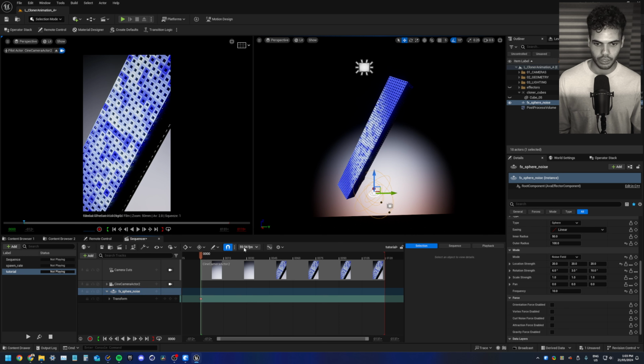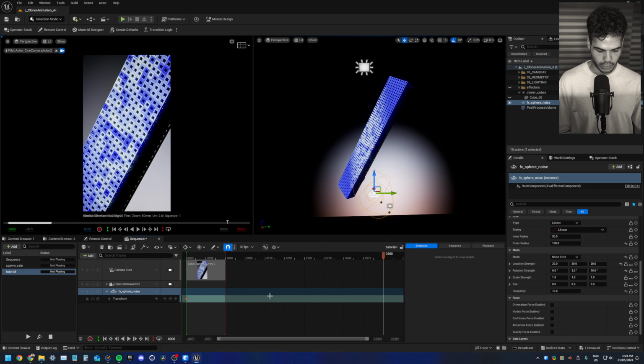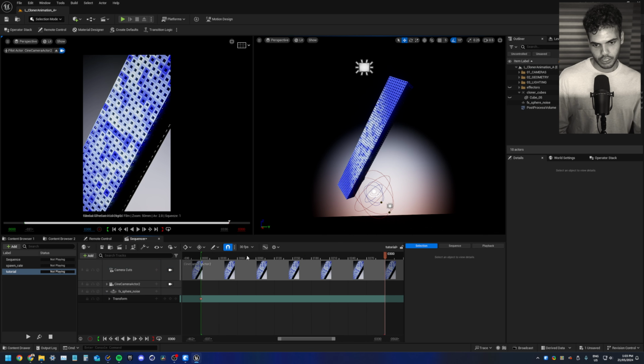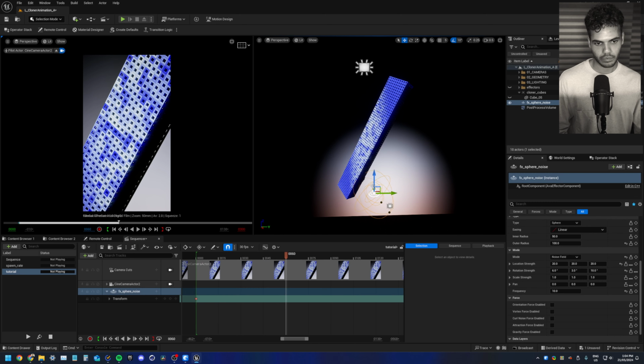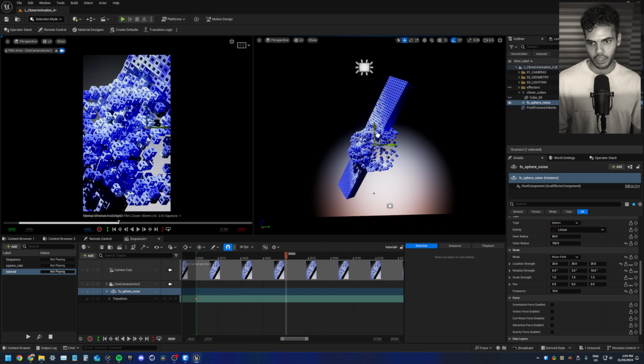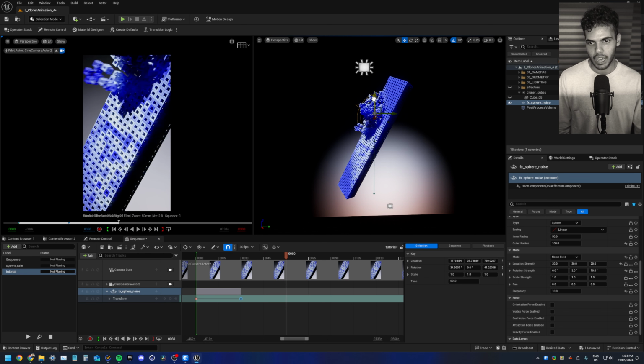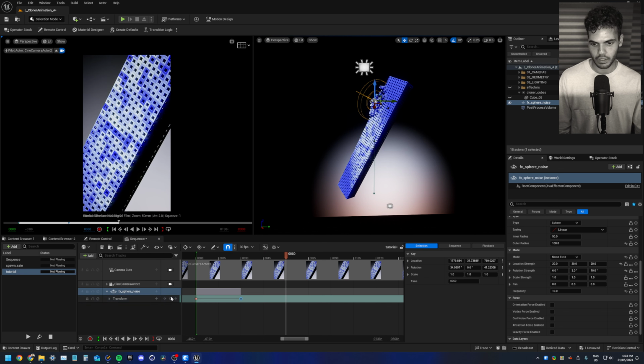And then let's go change our sequence to 30 frames per second, go to frame 300. Make it 10 seconds, drag our camera cut beyond the extents, press F, and then maybe let's just go to maybe frame 60. And then we'll move our cloner to the middle, add a keyframe, and then actually, you know what, let's move that down to 1 second. And then go to frame 60 and then move it out of frame like that, and then add another keyframe.